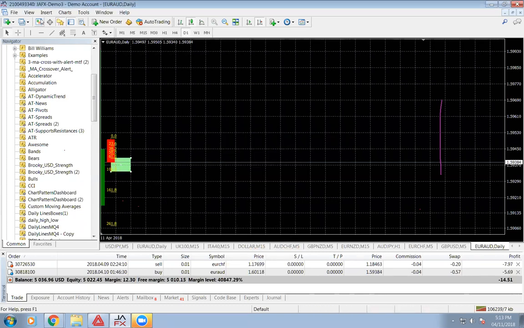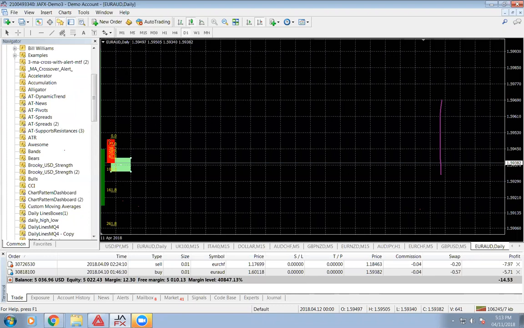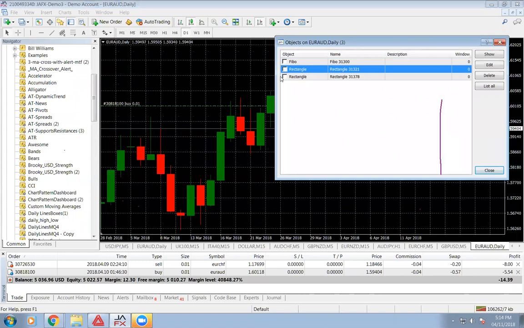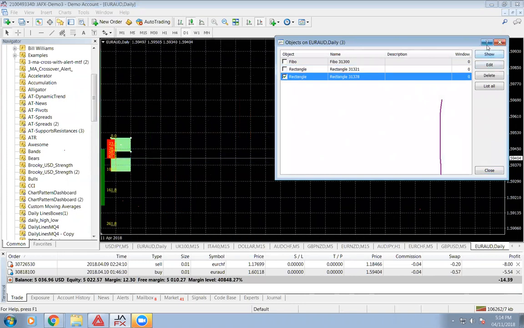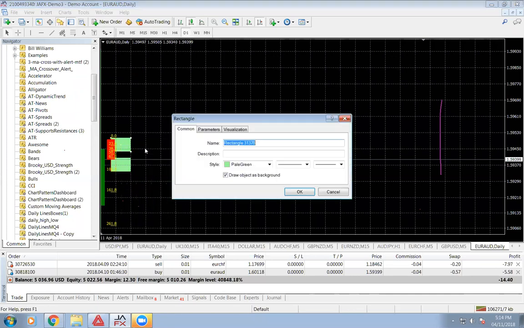And I take another rectangle and I insert another rectangle from the 0 to the 38. Just like this. And then I'm going to change the property of this. Sorry. I'm changing this to a light red because this is going to be my sell zone. The reason why it's like that, let me break it down.